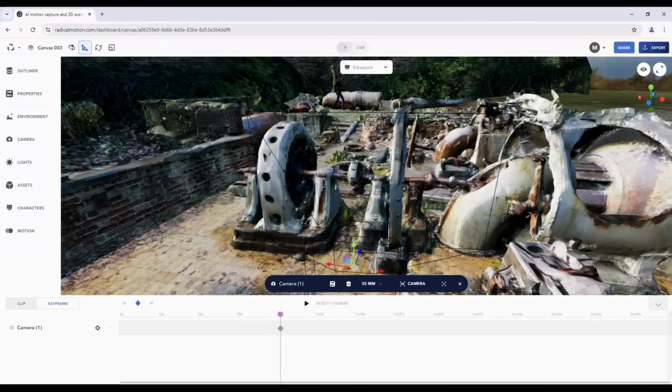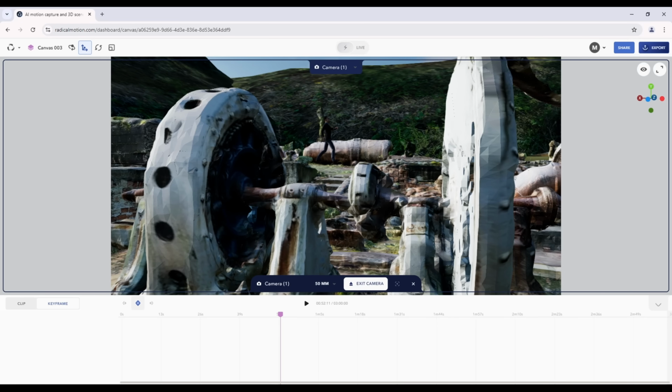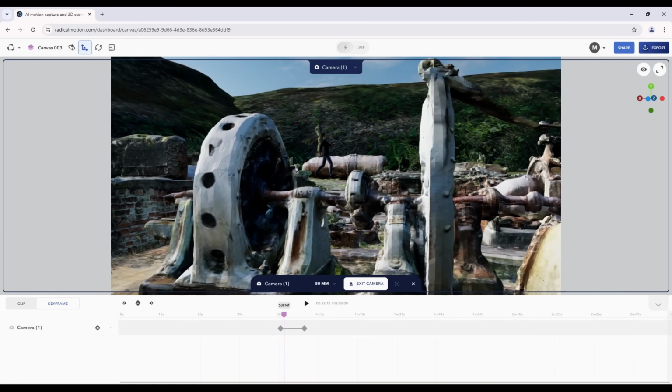Of course, you do that in storyboarding, but now you can see the effect it gives in the right perspective of the location. We heard that in the future you can also type in the focal length you want, so you're not stuck with the presets, which is good. So there's going to be more updates, and that's going to be fun to see. And then we can actually keyframe it. Now we have a moving shot.